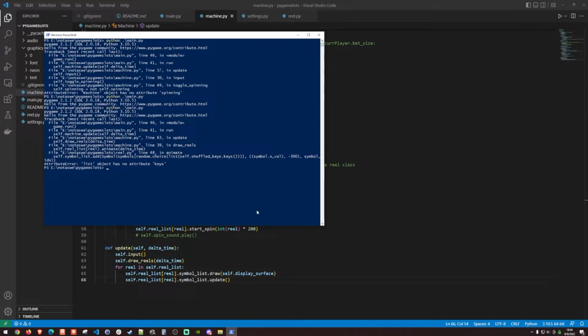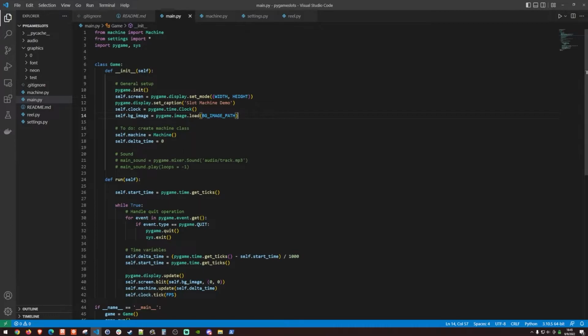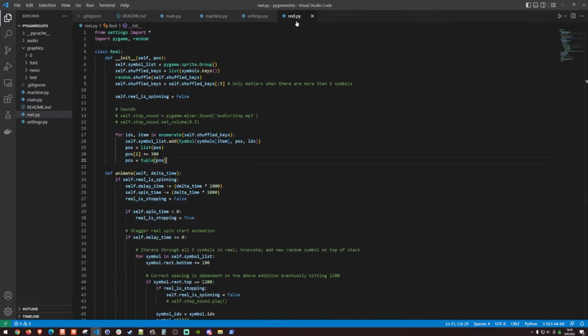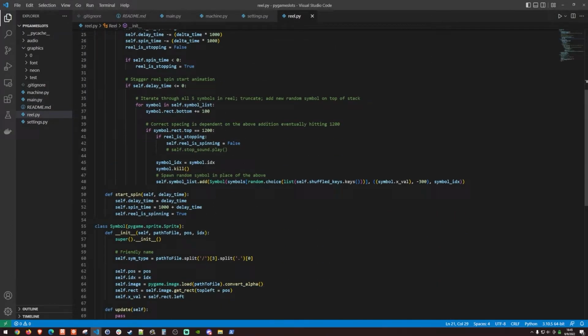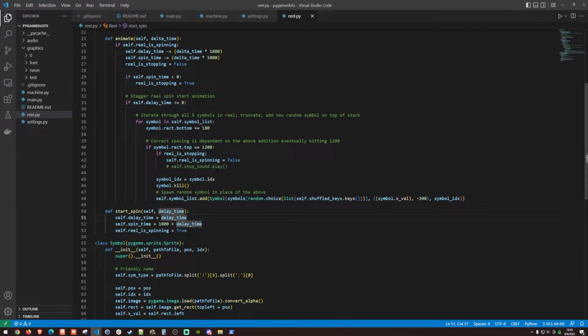Okay, so that was a bit further than we've been getting. List object has no attribute keys. So this probably happens after I truncate the bottom symbol, right? So if we go back over to reel and we look here, shuffled keys is already a list, and it doesn't need keys.